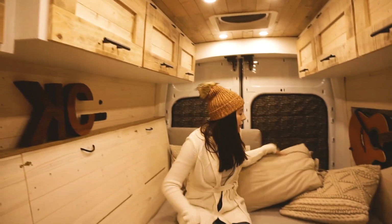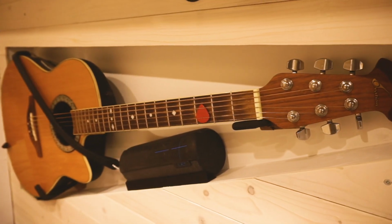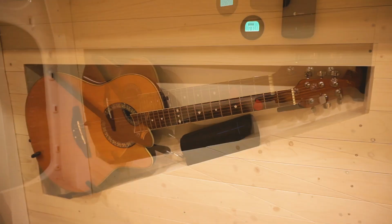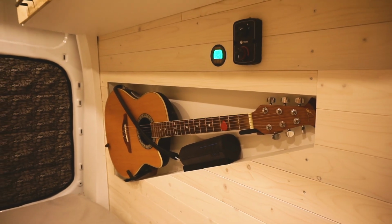And so over here is probably our favorite section of the van. It's our music section. We have a nice little cutout for Kyle's guitar. We wanted to make sure that we used all the space of the van. And then this is just a nice little portable speaker, and we made a custom little shelf for it so it sits in there and doesn't roll around when we're driving.